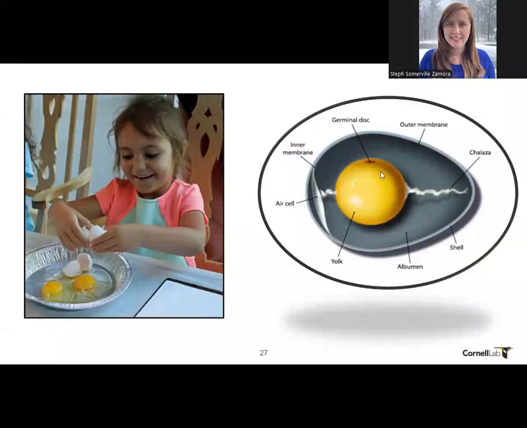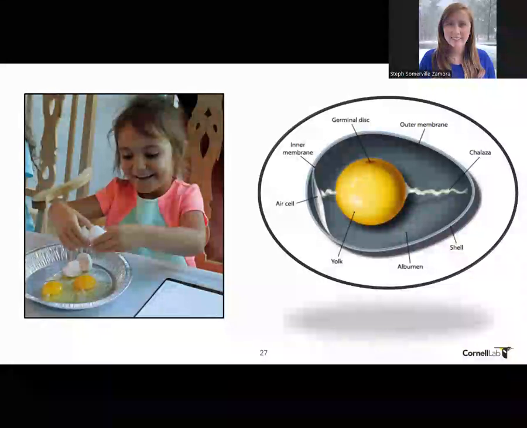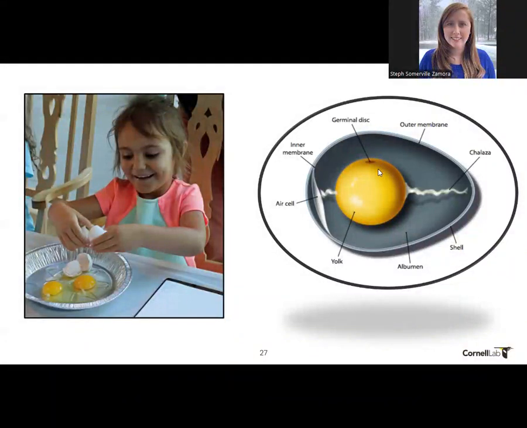If it's a fertilized egg, you might see the germinal disc, which is what will actually turn into the embryo and then the chick. On unfertilized eggs, you won't see it, but on some eggs, you will. It can be really interesting because some students will think that the yolk is what turns into the chick, but the yolk is the food for the chick, and the germinal disc is attached to the yolk, and that is what turns into the chick eventually. Super fun activity to do with kids, a little messy, but totally worth it.